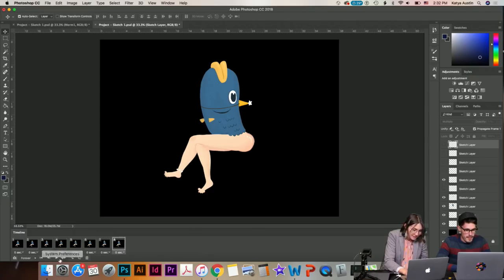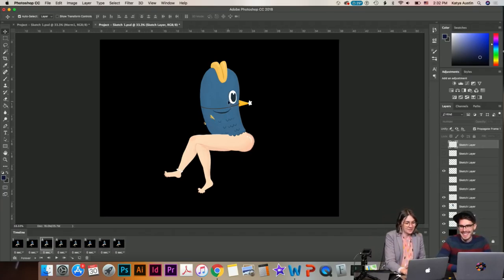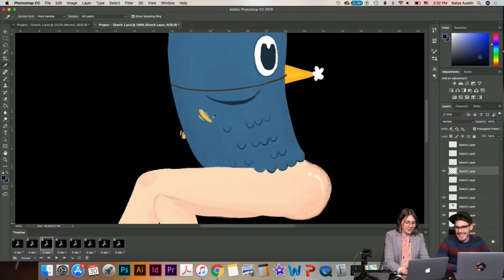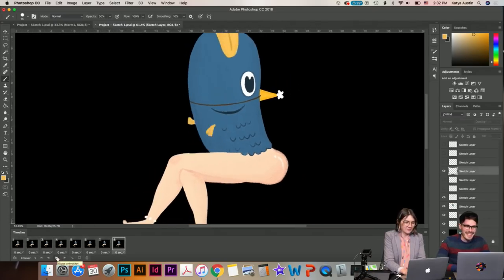Any more submissions? Yeah, a lot randomly came in. Okay, so that's a little bit more frantic. There's a little bit of smoothing out of the shapes that I'm going to do, because there's one that looks like it shrinks way too much. Even if I get a really rough brush and just use my pen tool to see what it would look like, this is clearly not going to be the final thing, but even that helps a little bit. So I think the back one I'm okay with. The front one I'm going to do a little bit more work on. Maybe I'll switch to the toes soon.